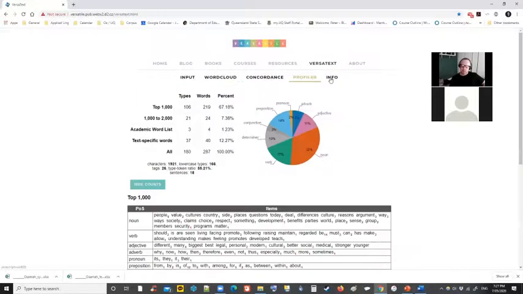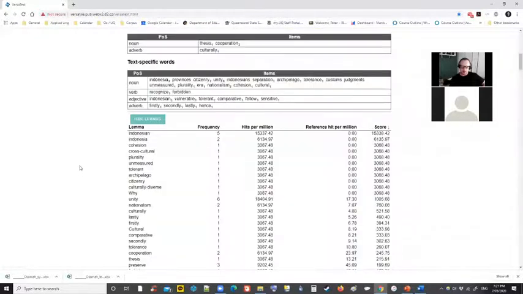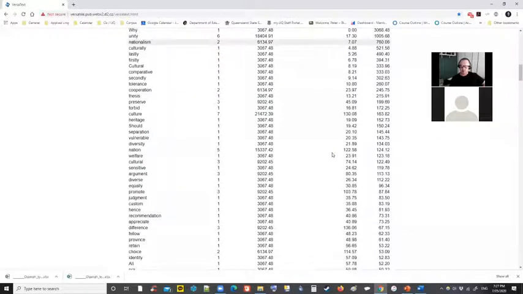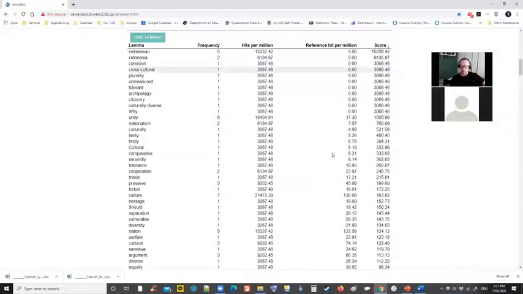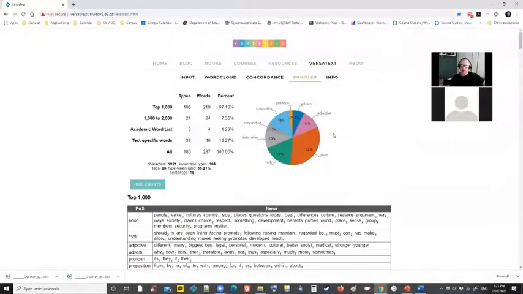So, as far as I can see, that is pretty much it. I'm not sure what the reference corpus is constructed from. I may have to email James or send him a message just to get an answer about that. But otherwise, that's pretty much the main functions there of Versatext.